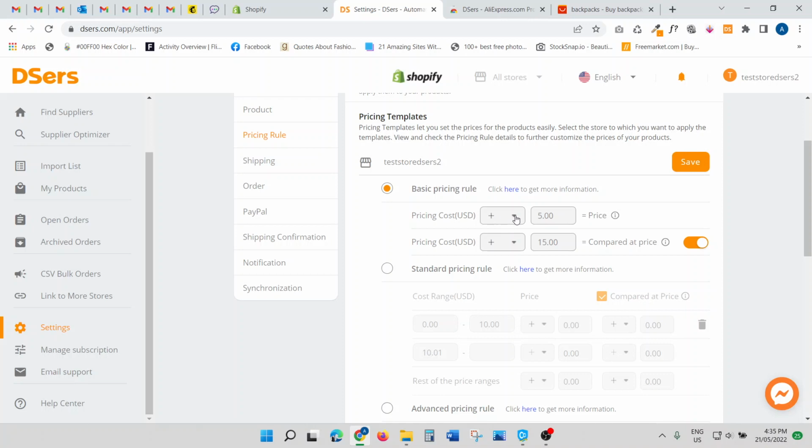The second one is you can multiply it. So this is basically 2x, 3x. You can even do 2.5, 3.5. So if a product is $5 and you want to sell it for $20, you can just put 4. So basically all your products in your store will be 4x.